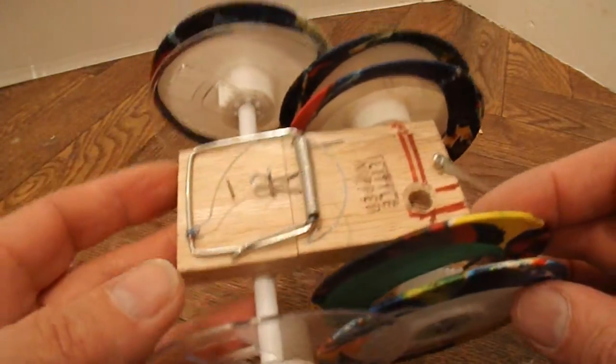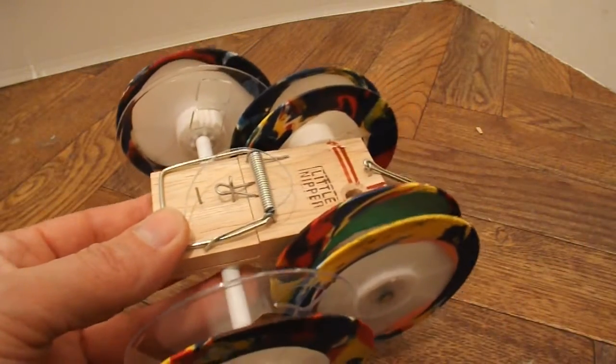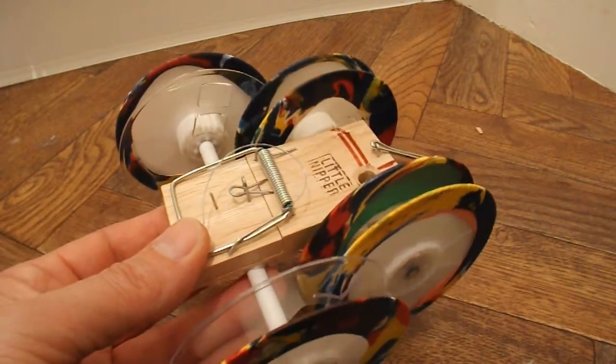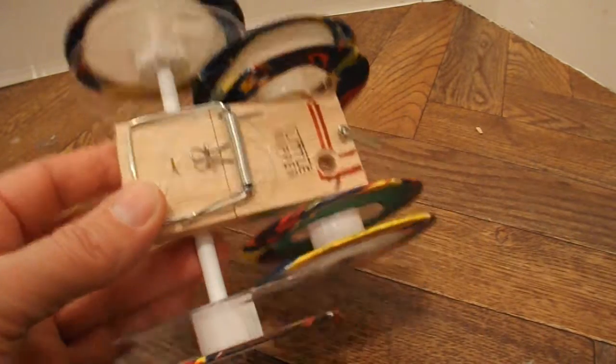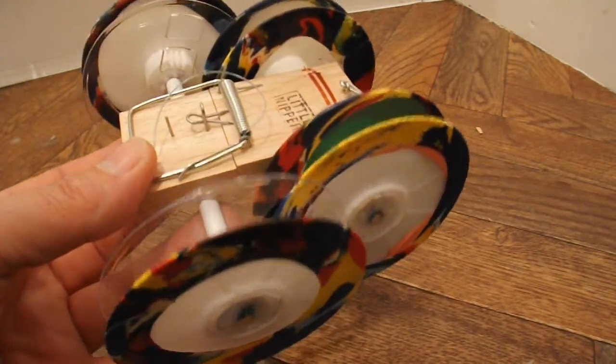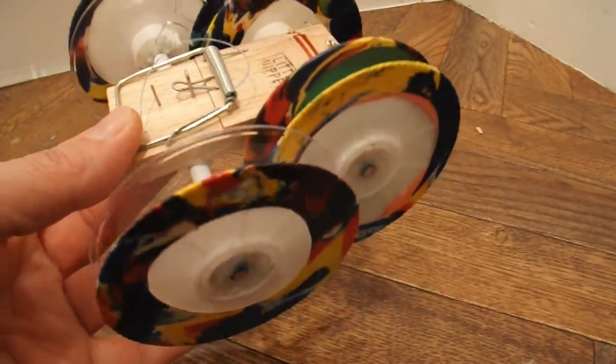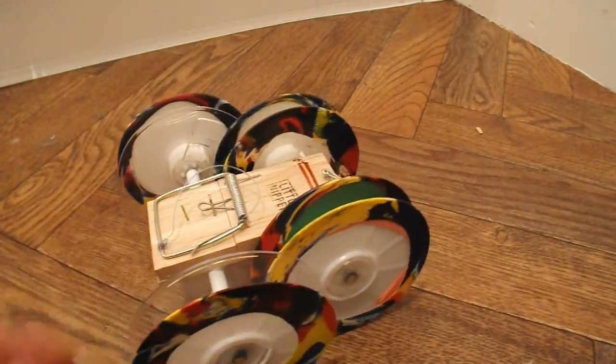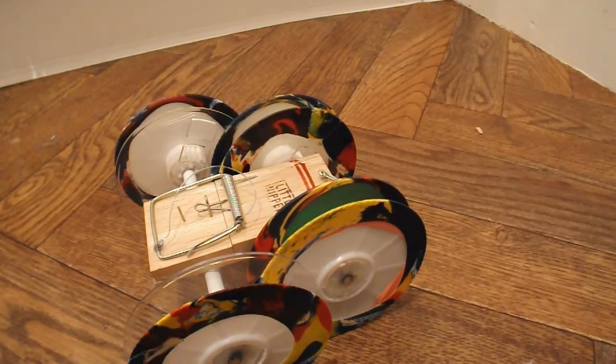I don't normally put them on the front wheels, but I was having trouble with it moving around, instead of going straight forwards, it was shooting off to one side. So I put the balloons on the front wheels to help them grip to keep them going in a straight line.